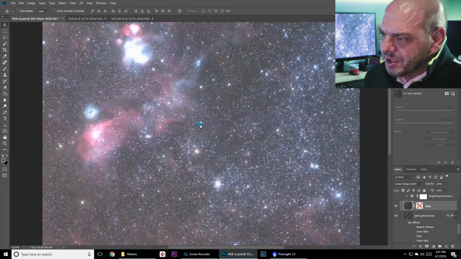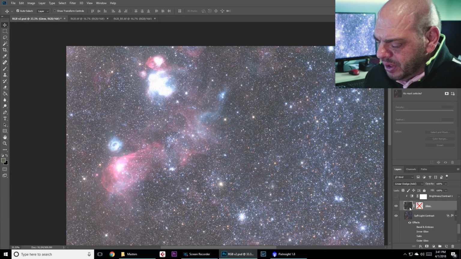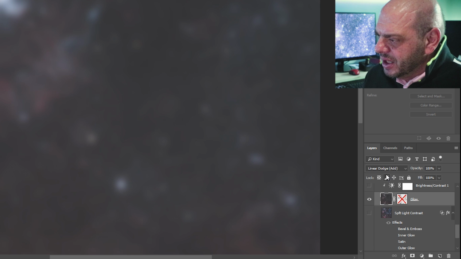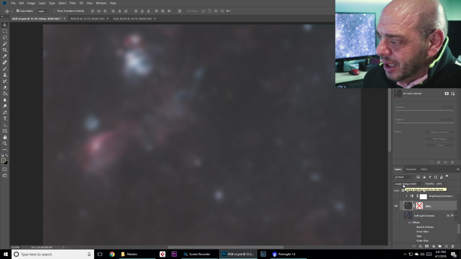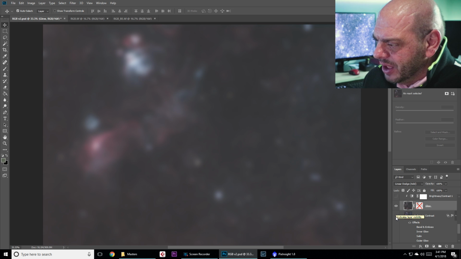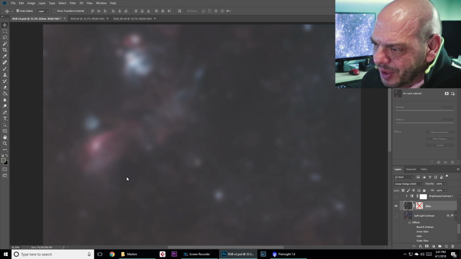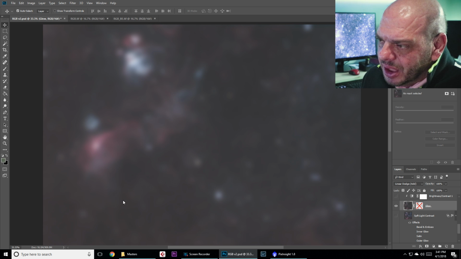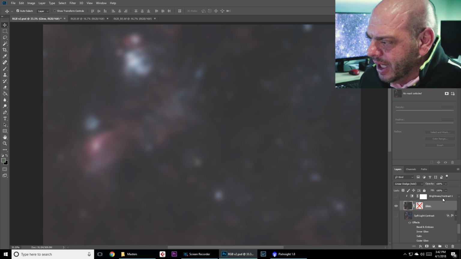So see what it's done is it's basically made everything glow, but it's also blown out all these areas. Because if I look at this layer by itself, this is what it looks like. And because I've set the blend mode to linear dodge, which is basically adding, well, of course it's additive, everything else underneath is going to be blown out. So all I really want is this subtle background stuff here, maybe some glow around the bigger parts of the brighter nebulosity, but I don't want the entire image to be like that.